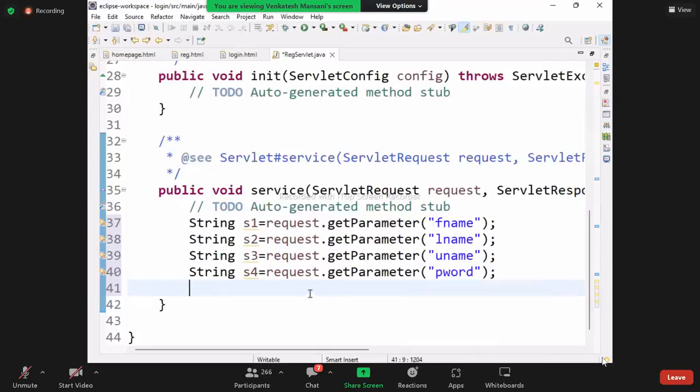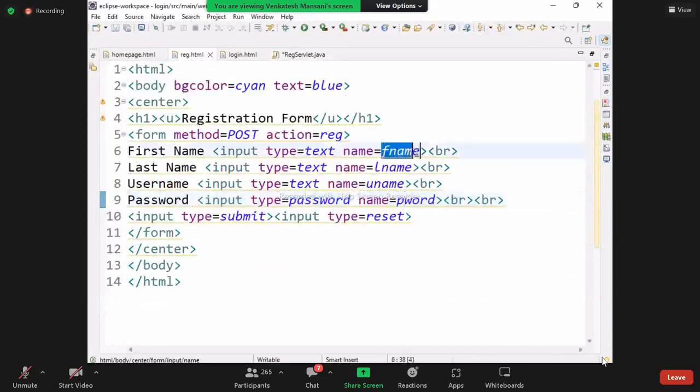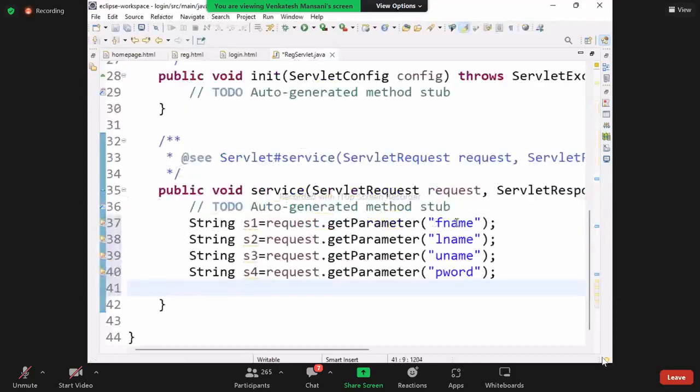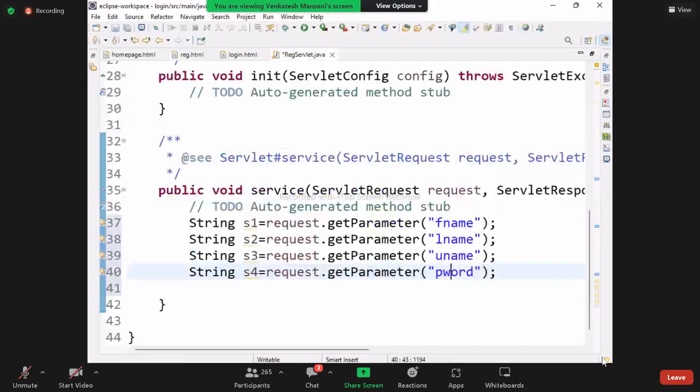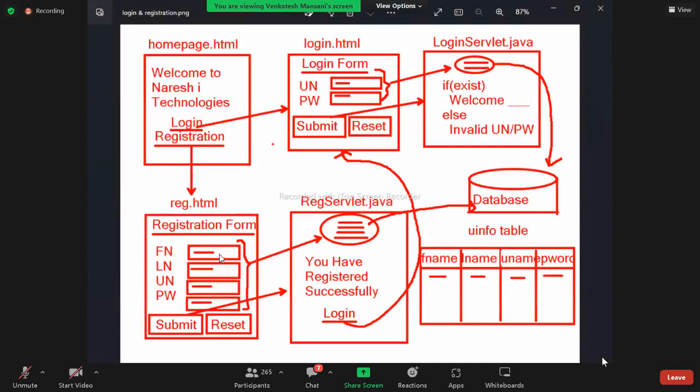Whatever we typed in the HTML program here, fname, lname, uname, pword, these names must match here. If they are not matched, your program compiles successfully, but an execution time error comes. Now, in this box whatever you entered is stored in s1, in this box stored in s2, s3, s4.